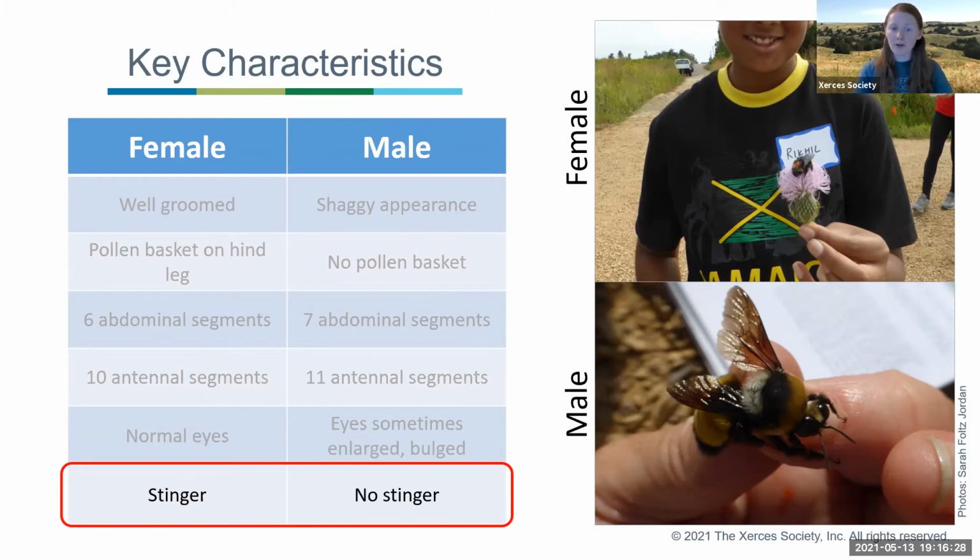The thing to be aware of though is that whether the bee has a stinger or not, it's not trying to come out and attack you. You can see that there's a kid here holding a female bee that's still busy foraging on the flower. So try not to be too frightened of the bees. I know that we've been trained through the years to be a little bit scared of bees, but they're not out to get us.